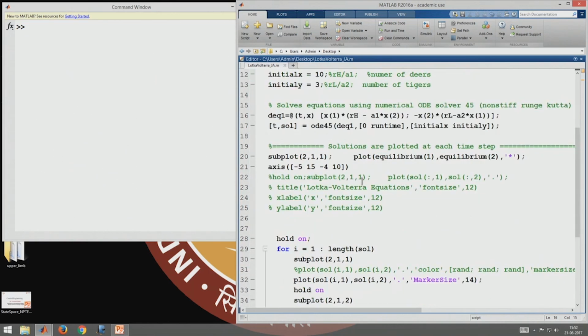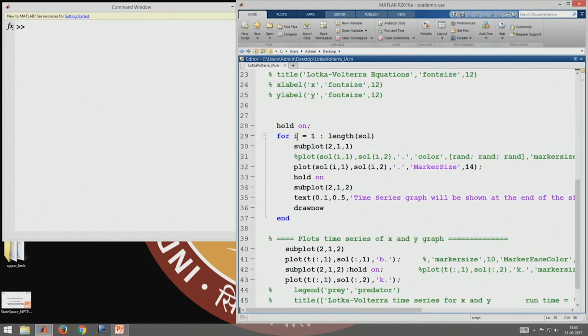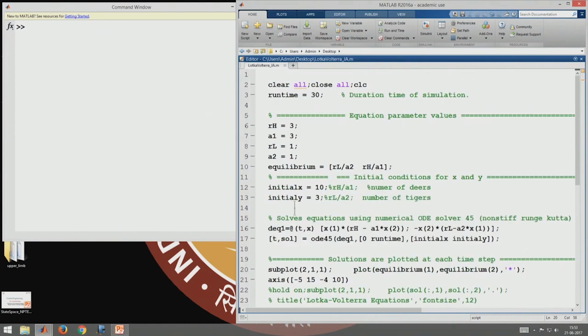So, what I am doing here is to first, in line number 20, plot the equilibrium point as a star, and then I start my simulation. Okay. So, you can see that in this particular line over here I have computed the solution of my dynamical system, right. So, the solution basically is H of t and L of t. And for H in MATLAB I have called it x of 1, for L I have called it x of 2. So, x of 2 is the number of tigers and x of 1 is the number of deers.